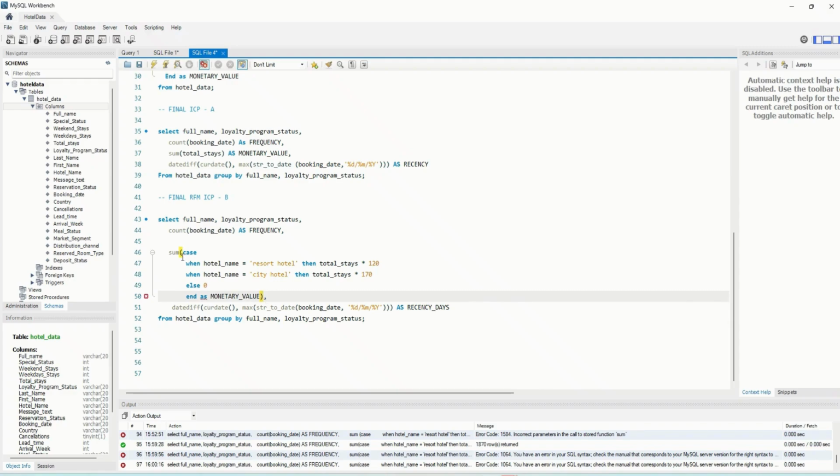So this is the sum. It's in brackets, right? We put it in parentheses, but we want to select it as, right? I'll just turn this one to caps so that it matches the rest. So like as, but we have the parenthesis here. The parenthesis should rather be here because that is where it ends, right? This is where the case ends, and we want to select that one as the monetary value. So that was that. Now let's run it again to see.